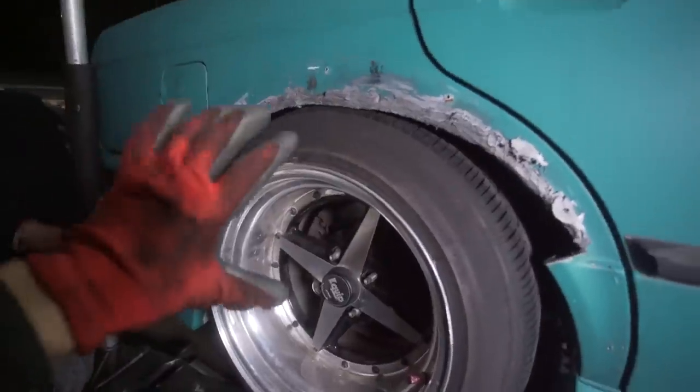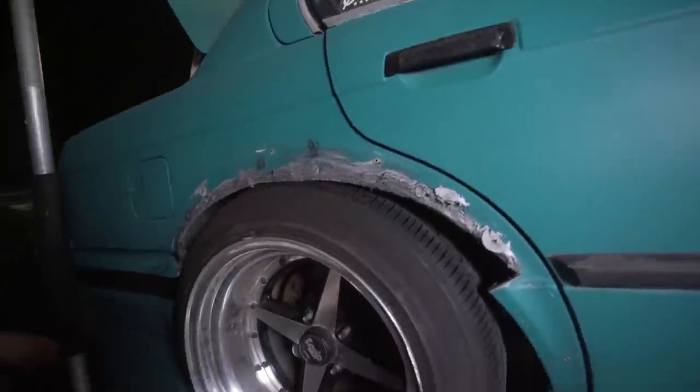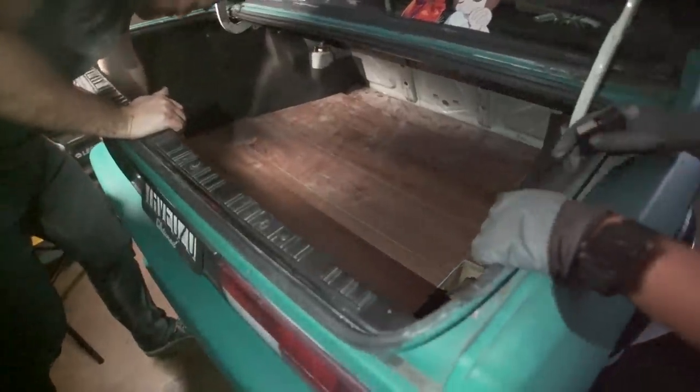Yeah, so now we're gonna do the same thing to the other side, copy the height of the shock and do it to that. It's just like adjusting any shock on any coilover, but now you have bags instead of springs. So yep, wood trunk is looking good.